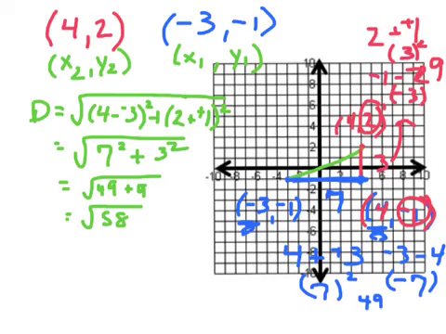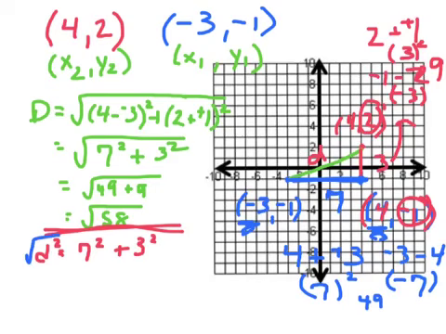So, why is this important? Well, let's take a look. If I had used the Pythagorean theorem, I would get that my d, this third side, would equal, d squared equals 7 squared plus 3 squared. In other words, if I were to take the square root, d would equal the square root of 7 squared plus 3 squared.